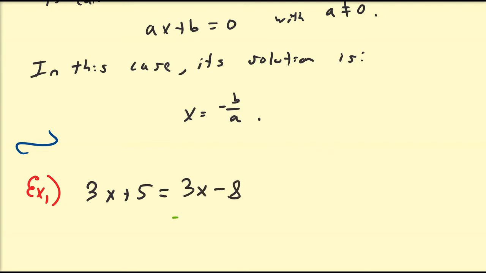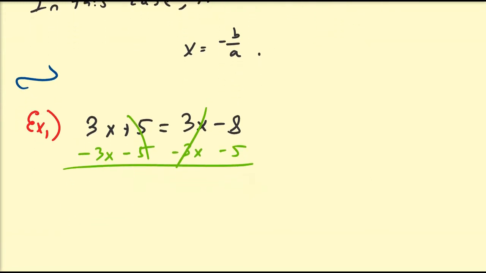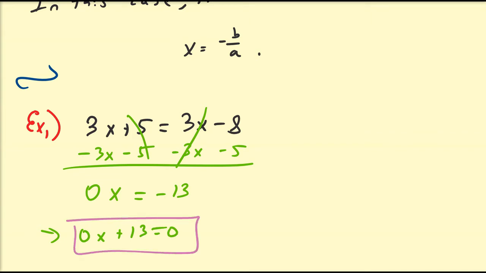So if I try and isolate the variables, say x on one side and the numbers on the other, then on the left hand side I'm going to get 0x is equal to minus 13, which is the same thing as writing the equation 0x plus 13 is equal to 0. So by the definition of a linear equation, it's one that can be written in the form ax plus b is equal to 0, where a is a non-zero constant. So if the constant in front of the x term, once you combine and simplify, is equal to 0, then this is not a linear equation.